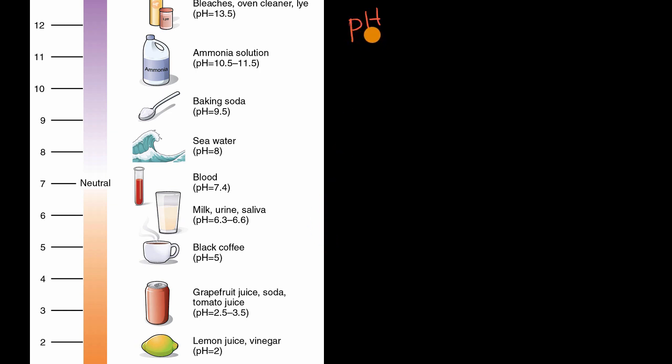And it turns out that there's some debate why we have this lowercase p here. We know why we have the h. Some people will tell you it stands for power of hydrogen, the capital H for hydrogen. Some people will say it's the potential of hydrogen. Some people will say it's the capacity for hydrogen. You might say capacity doesn't start with a p, but if you go into Latin, it can. But what do all of these things mean? And why do we care about hydrogen so much?